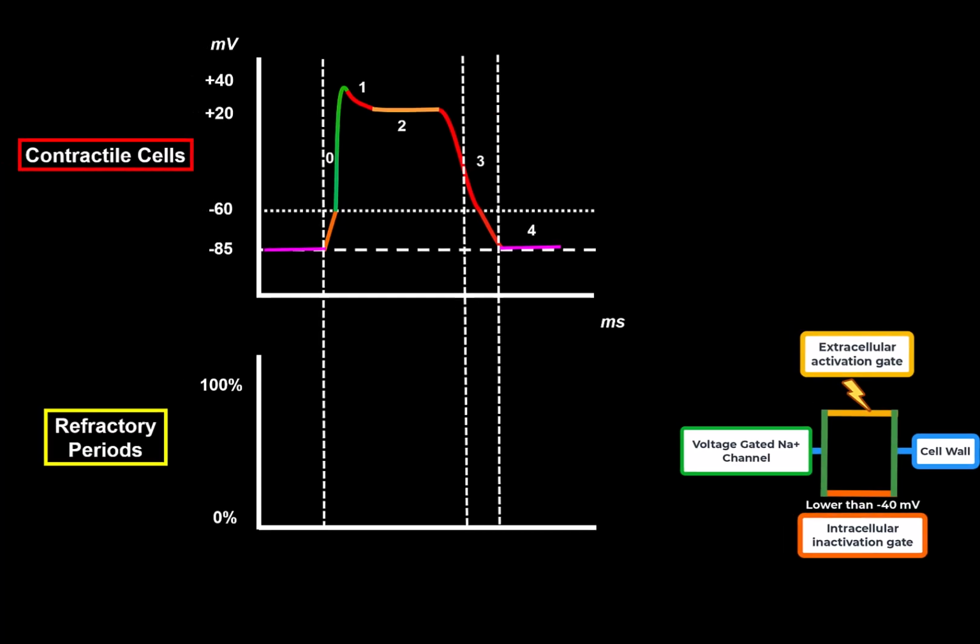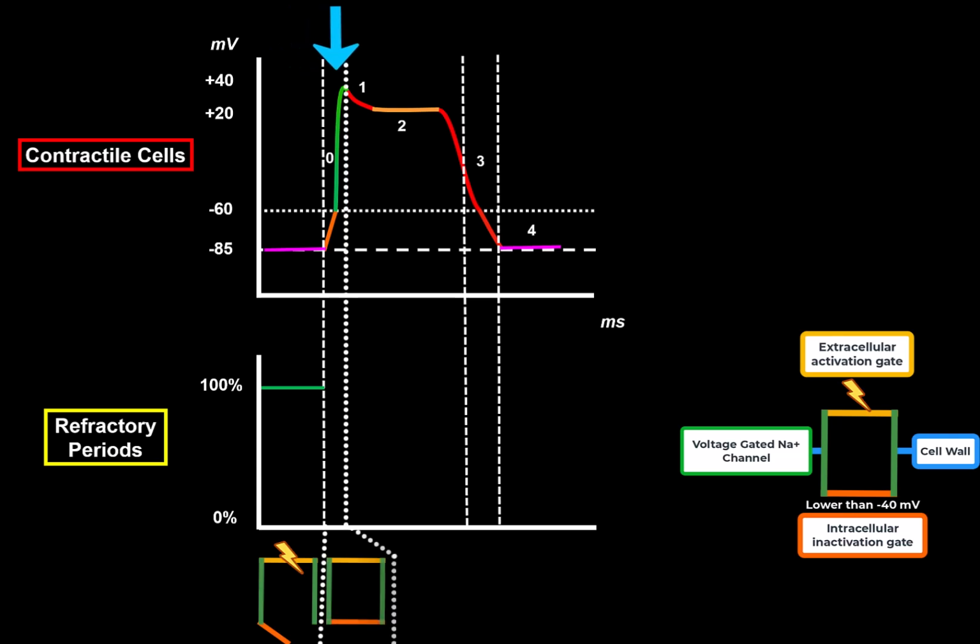Now, if we look at the phase with the resting membrane potential, the activation gate is closed while the inactivation gate is open. Can we open this gate if we stimulate it? Absolutely. So in this stage, we say the cell is 100% excitable. If we apply threshold or suprathreshold stimuli, the activation gate can respond to that stimulus and open.